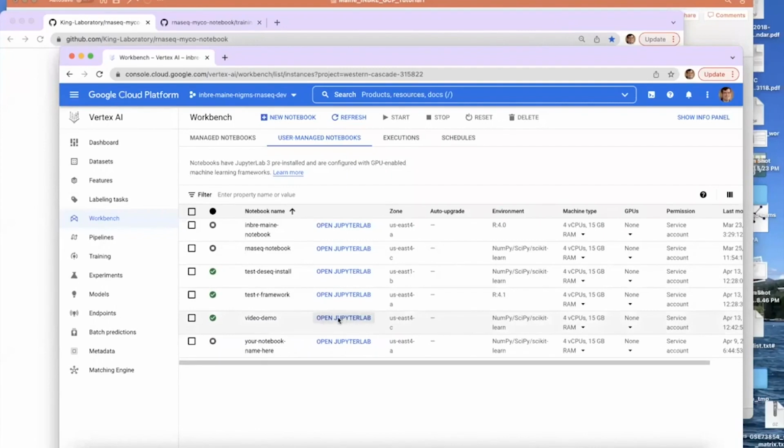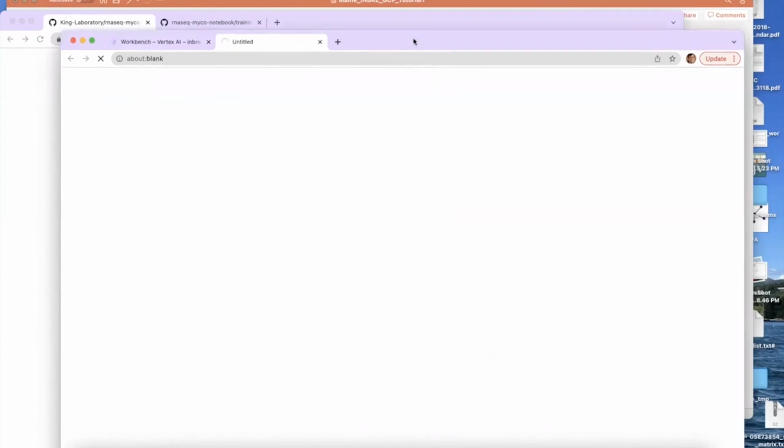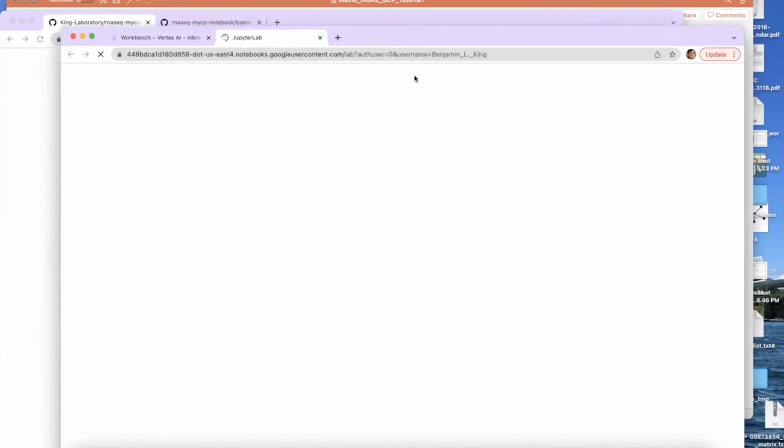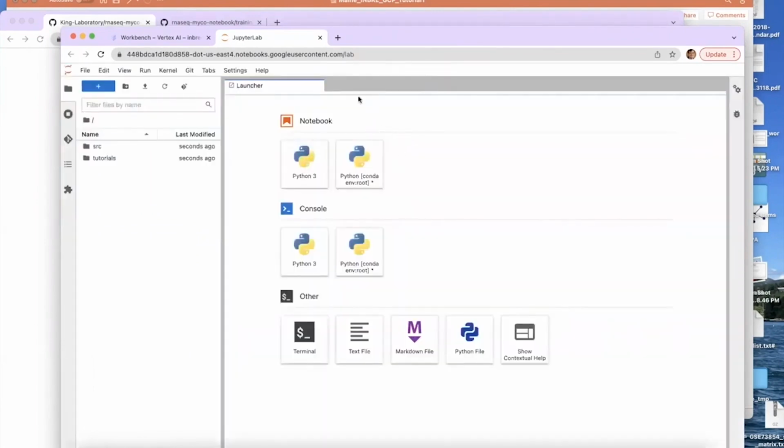So now the link is available, and we're going to click Open JupyterLab. And then we get the JupyterLab interface, which looks very familiar from running JupyterLab on other servers. So this is sort of the launcher page.